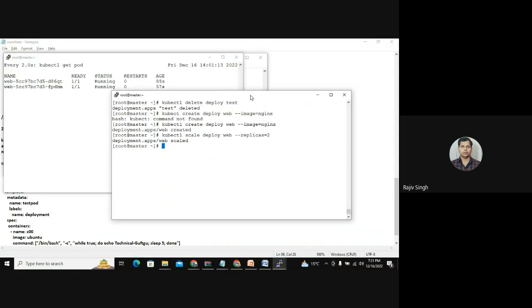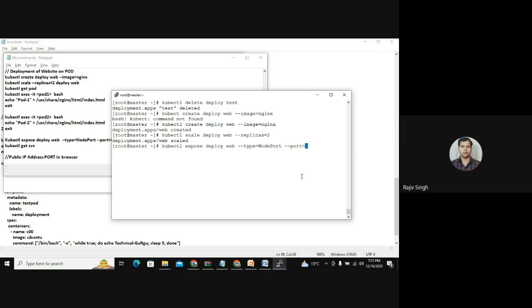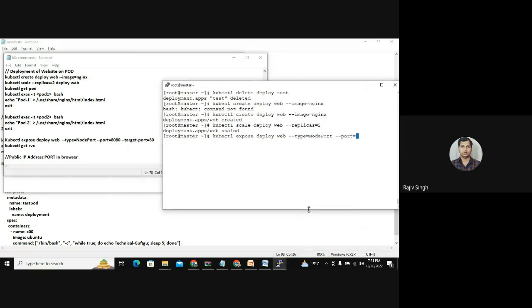For that, we will use the command kubectl expose deploy, the name of the deploy, --type=NodePort, --port=80 --target-port=80.